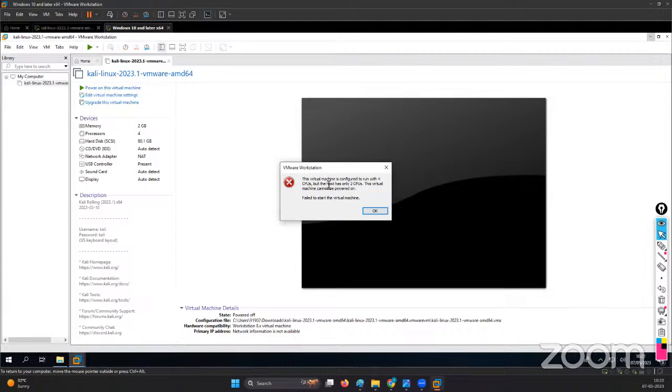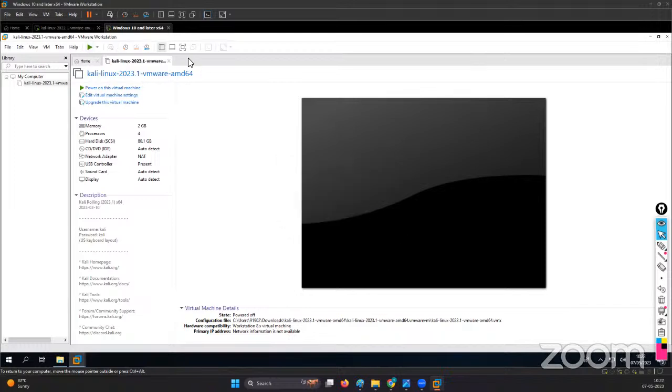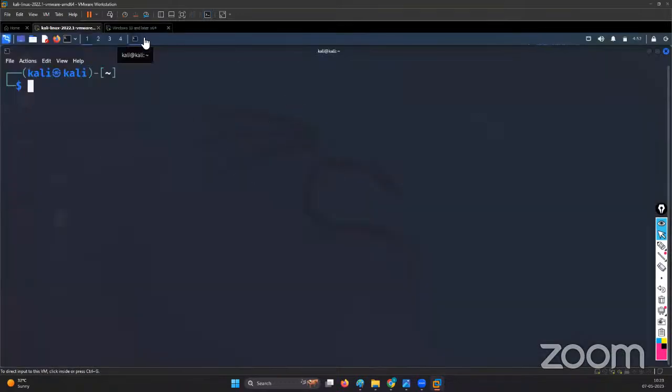See, here you can see I'm getting a problem, because of the configurations. For my Windows 10, I have not given enough memory allocation which can run your Kali Linux. Here you can see the virtual machine is configured to run with 4 CPUs, but my Windows 10 is only running with 2 CPUs. So these are the changes that I have to make at this time. But this was just for the demo, of how you will be installing your Kali on your VMware. I already have it on my base machine.